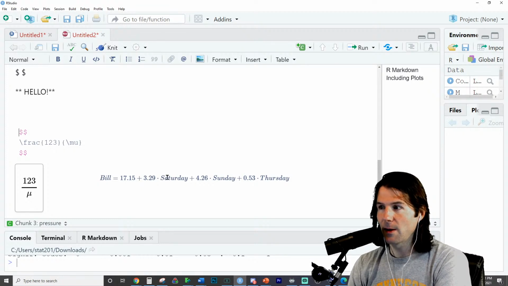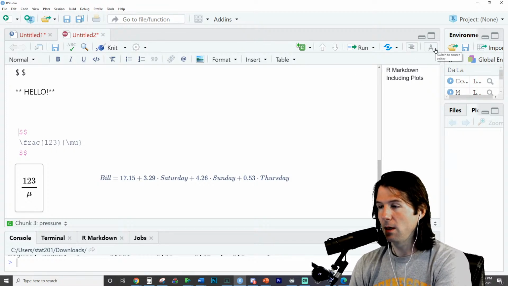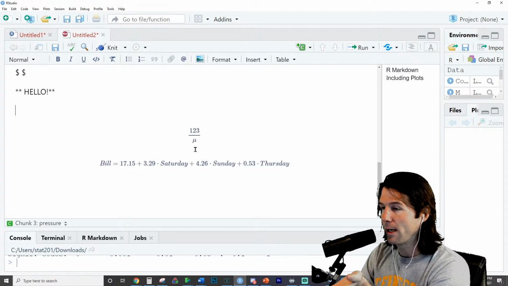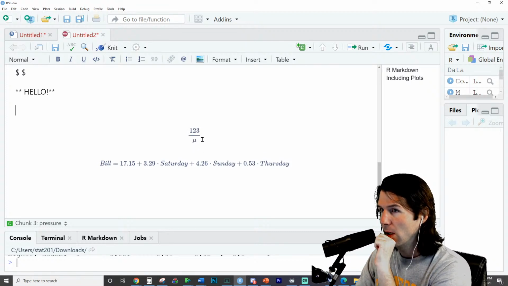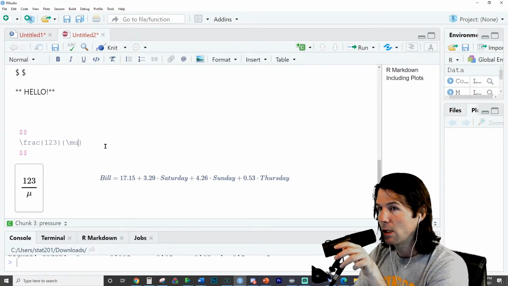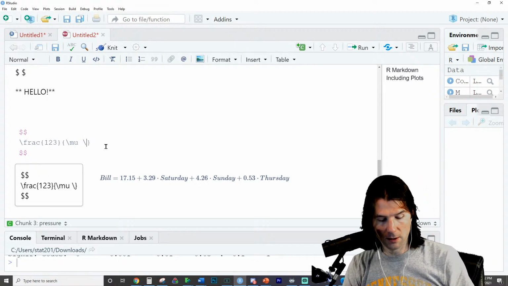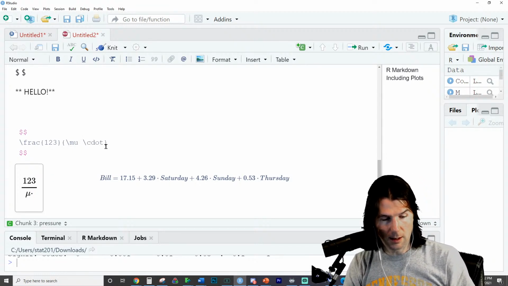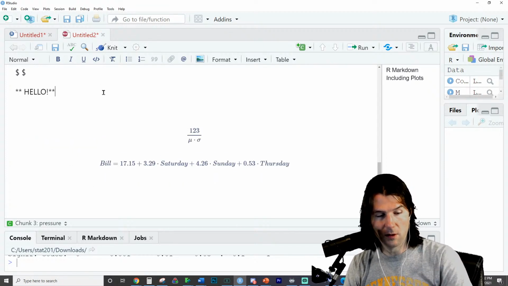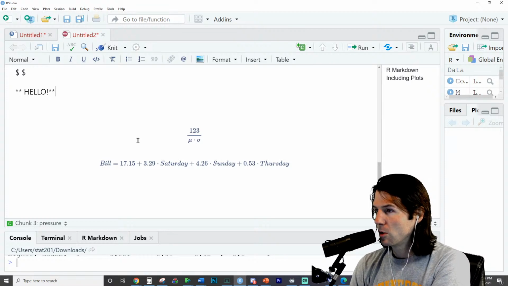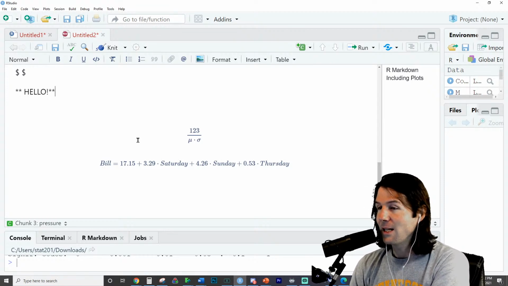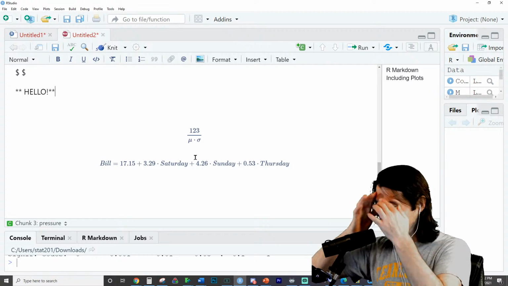That's one of the neat things about this new mode that I just found out about in RStudio 1.4: you can actually view it right here and see the inline equation. But you can also write this out right here and get what you want. So I could go right here and do \cdot, and there we go. You can write stuff like that. Don't worry, you can do this in Microsoft Word at the end. Yeah, exactly. I think it's super cool.